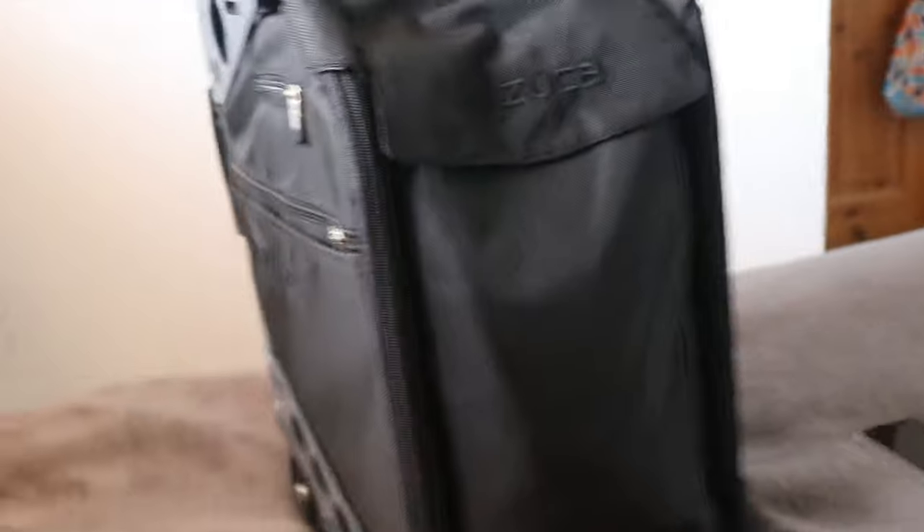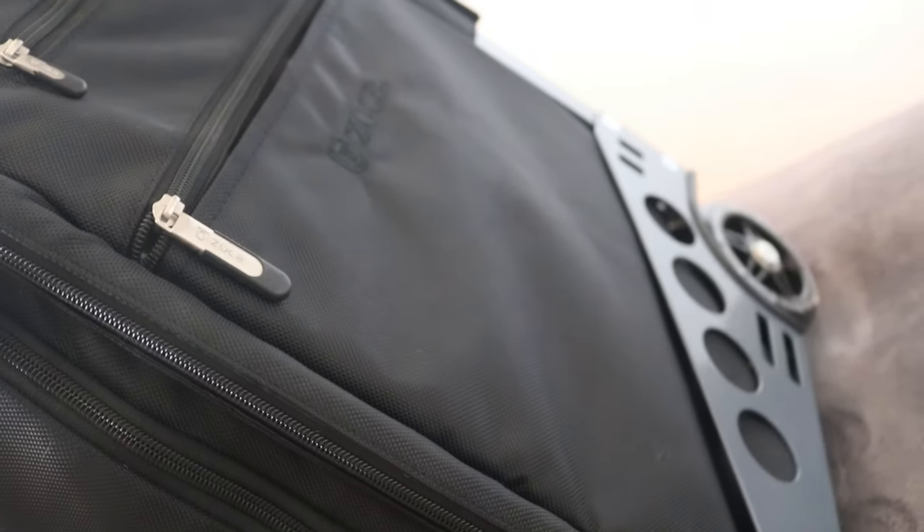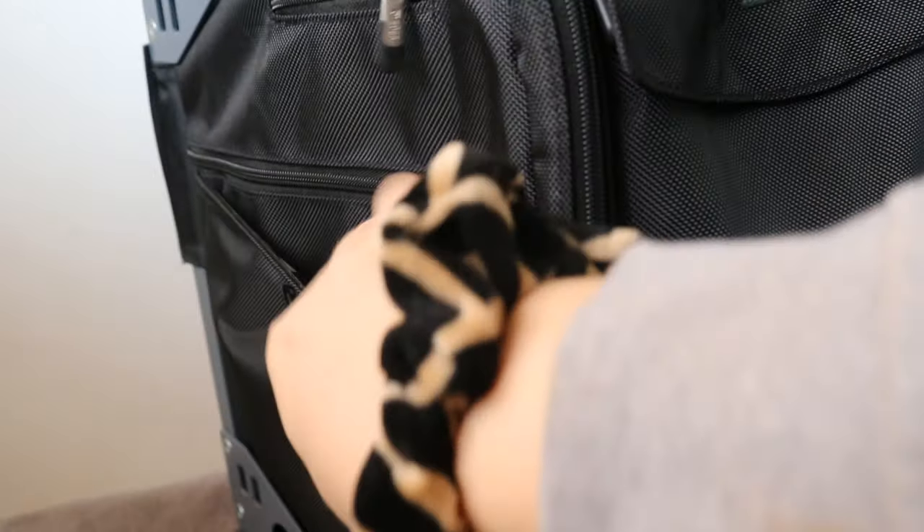This is my Zucca case. It's a really, really strong makeup travel case with really durable wheels — again, from what I've seen and what the company is known for. It has so many different compartments: there's one here, another one behind, a little one for business cards, more on this side, little double pockets, and then another small one around here.